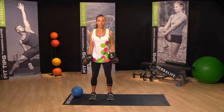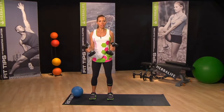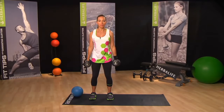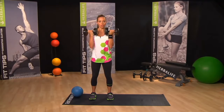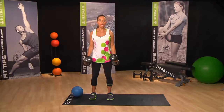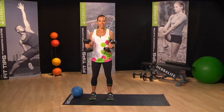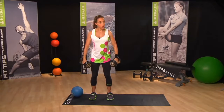If you can only manage 4 or 5, that's fine. Just really master the move of keeping the rest of your body still, making those bicep and tricep muscles work hard for you. Give me one more. And down we go. Now let's do our reverse grip this time.